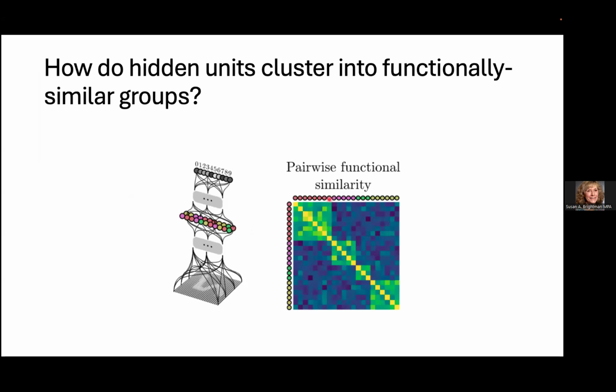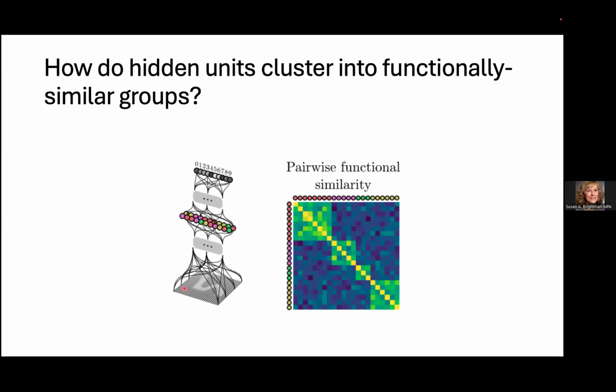So in this project, we did not set out to make any grand claims about this philosophical idea about upstream parts of the system or downstream parts of the system or what's represented. What we set out to do was to look for what you might call modular structure in neural networks.